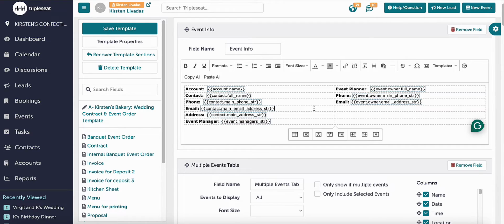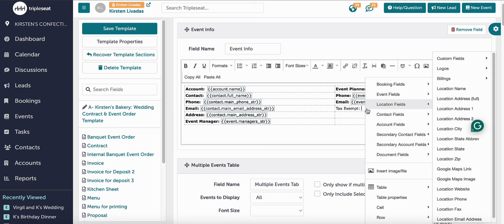So in this case, I want my tax exempt ID to be in the event info section, and this will just help my finance staff to see that information right at the top of my documents. To add a custom field, it is related to merge fields, which involves right-clicking.